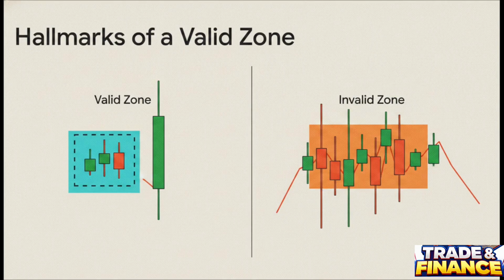To make sure we aren't just getting faked out by random market noise, you really need to know the hallmarks of a valid zone. You're looking for a tight consolidation base, followed by a sharp, aggressive departure leg. This is the signal that massive, unfilled institutional orders remain. What you absolutely want to avoid are wide, messy, overlapping candles in the base. A tight base means decisive accumulation, while messy candles just scream indecision, not the clear intent of smart money.